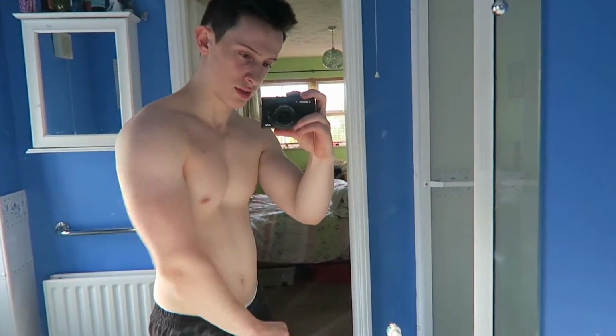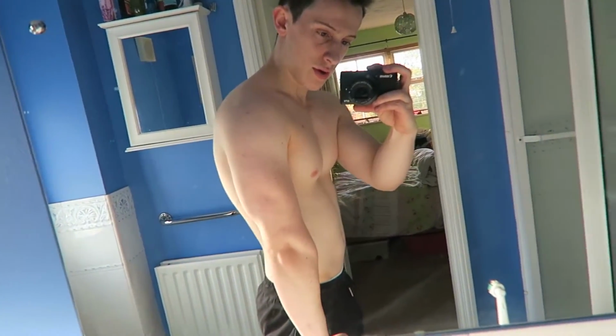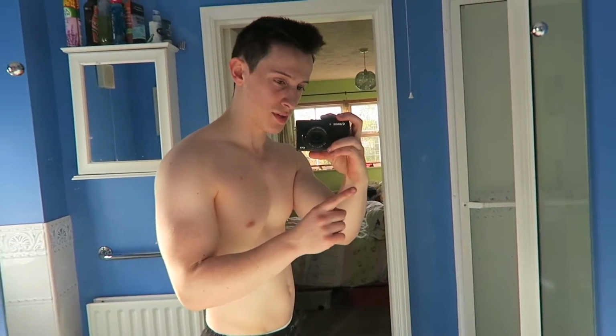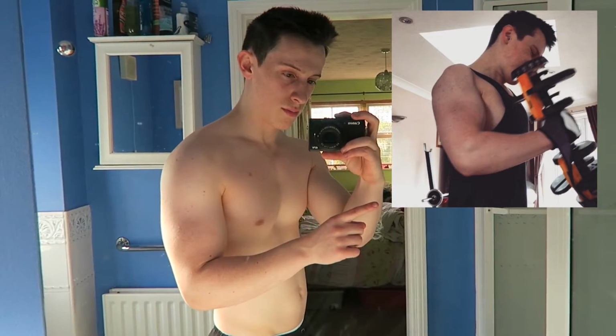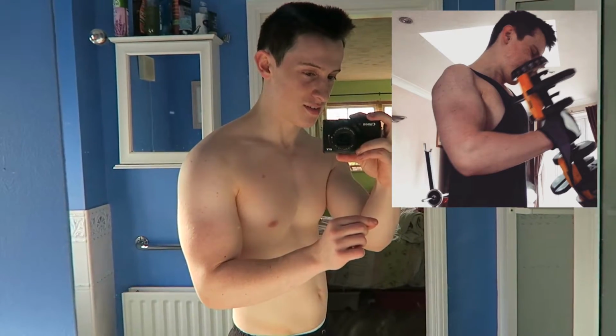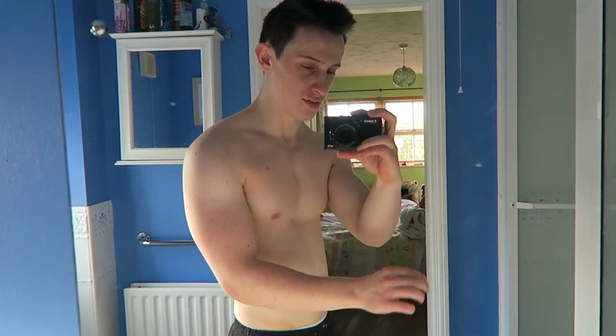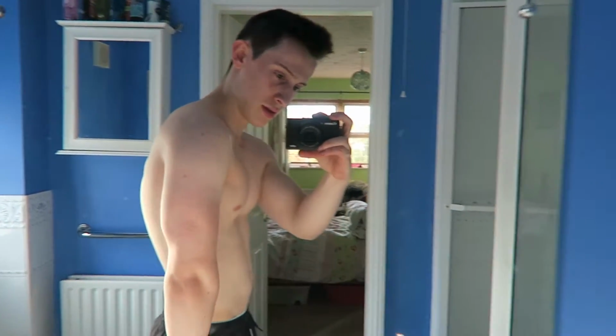Okay, so I just got back from the gym doing back and shoulders, and I just wanted to do a quick physique update of the shoulders specifically. So if you look at how they are now, I'm going to put a picture up here of what they were. This was ages ago, so it's not surprising that it looks so bad, like I literally look like a skeleton. But my shoulders compared to my biceps back then look so different. So progress is what we're looking for no matter what.